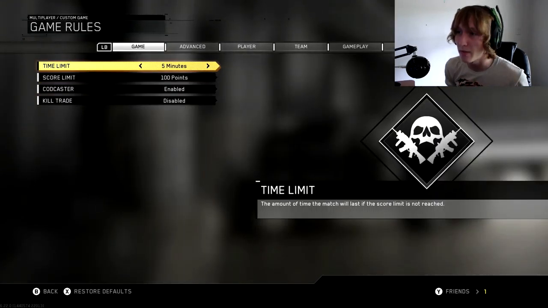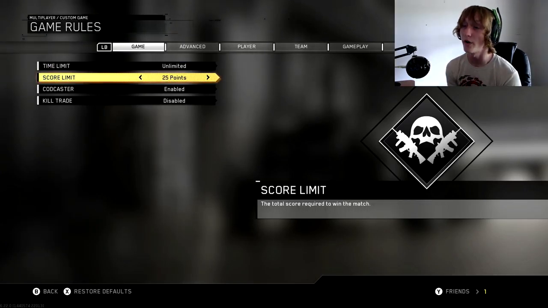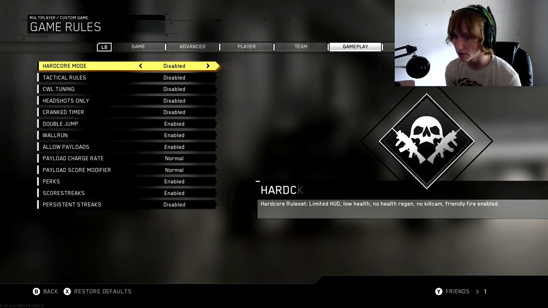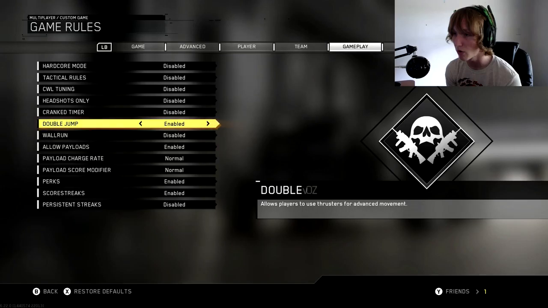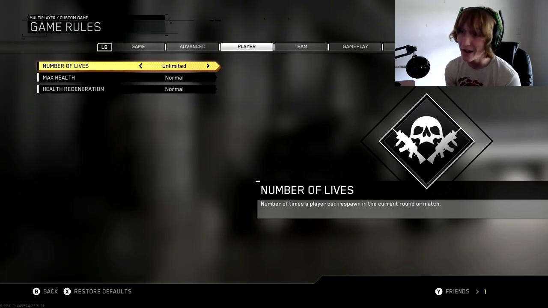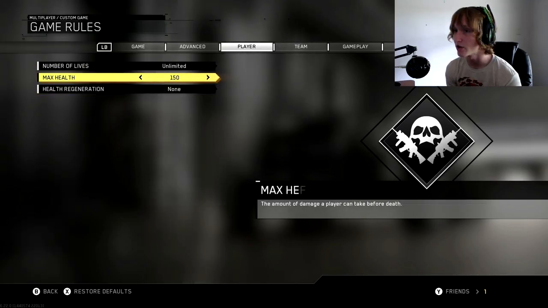Also, you can make the time limit and score limit whatever you want. I'm going to make it unlimited, just so I can play for as long as I really desire. Then you have to go all the way over to gameplay and disable wall run, disable double jump. And then you also have to go down to player, which I forgot, and make it so max health is 150 and make it so health regeneration is none.